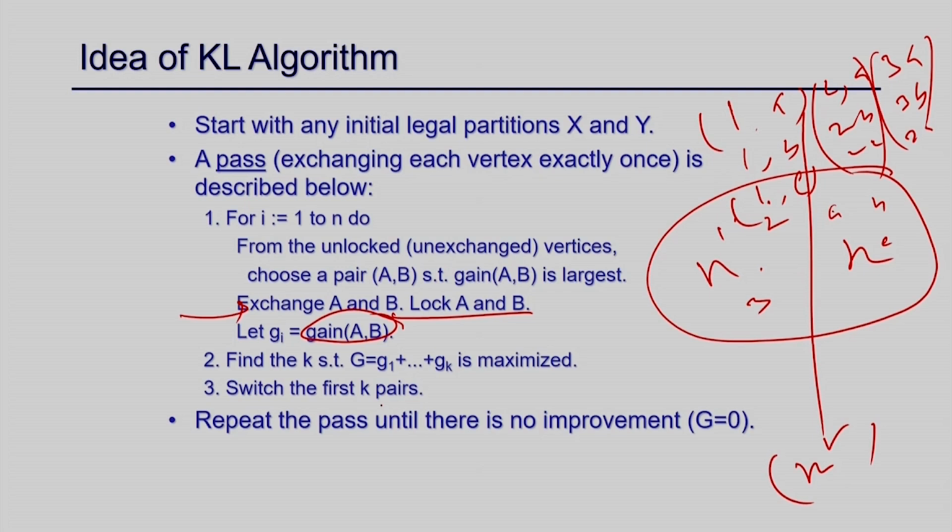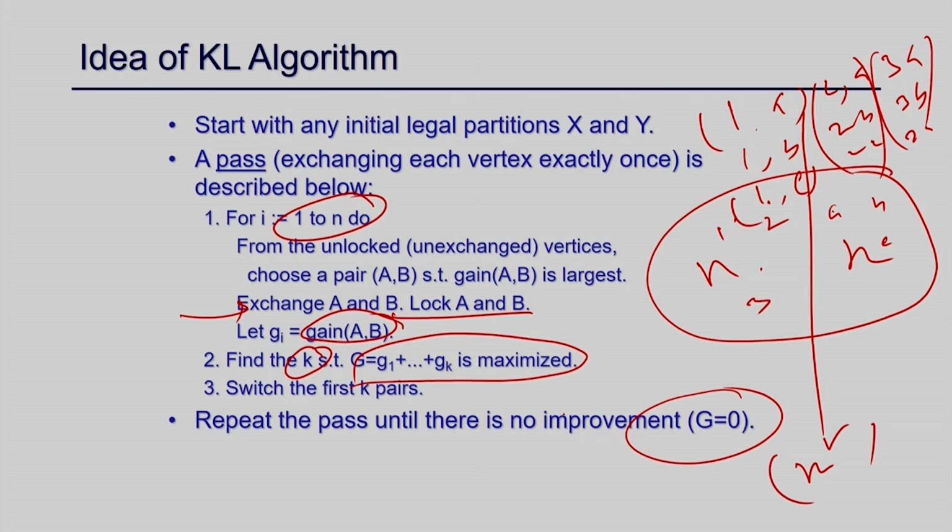So, you try to find out some k value. You make n moves, but you take the first k iterations which actually have a positive impact. You make those fixed, and the other swaps that you have done, you just undo them, right. So, that will not actually have been done. After this iteration you have another solution, and then you will keep doing this until I do not find any improvement, right. So, this is one iteration.